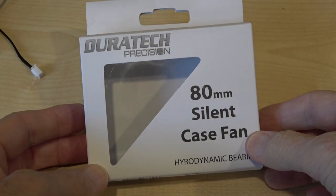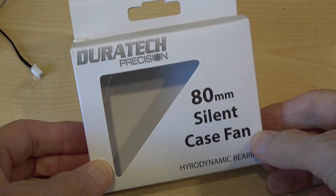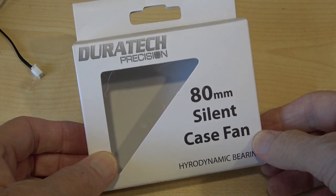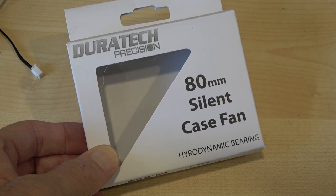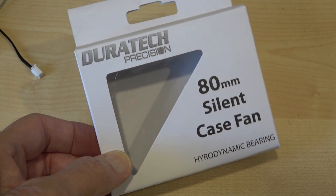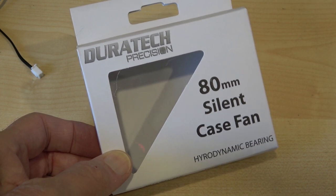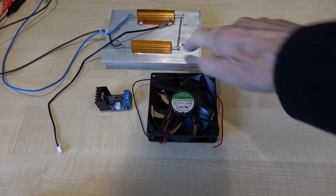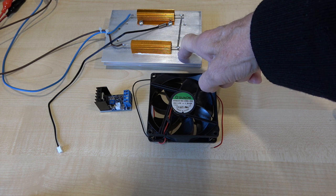These are the fans I've used on my latest project and I'm going to show you them in more detail later. They are super - not grossly expensive, about 22 New Zealand dollars. The magic word is they make virtually no sound at all. In this project most of the time the fan will be running at about 20% of its rated power anyway, so noise is virtually zero. I should be running this module at 12 volts, and I'm going to heat the resistors with another supply to get the various amounts of heat we need.